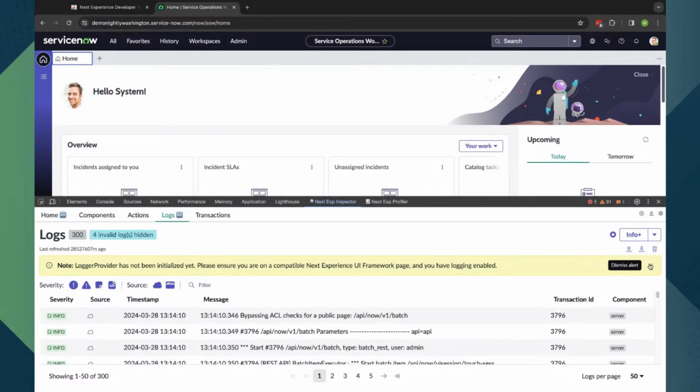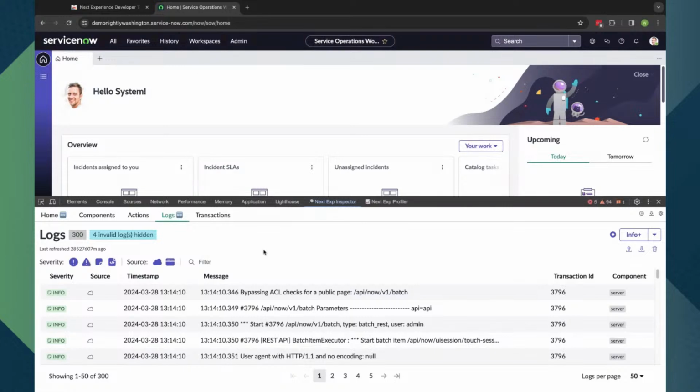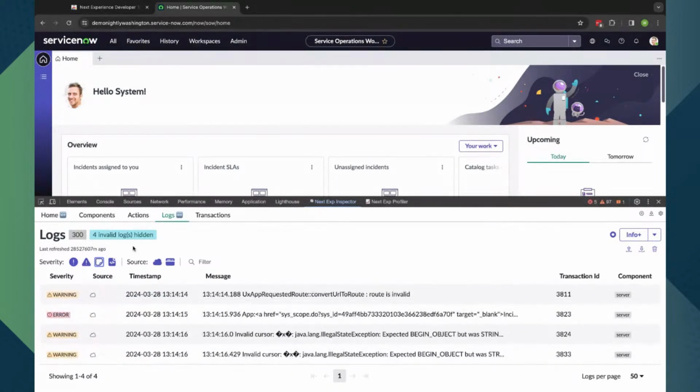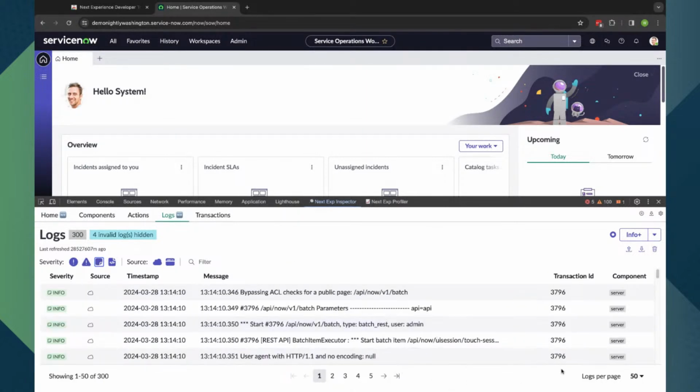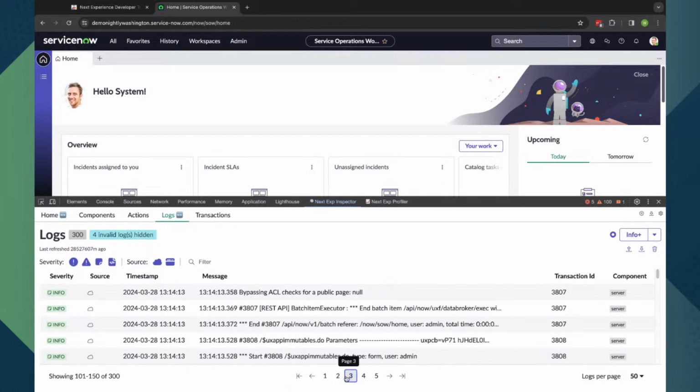I'm going to dismiss this warning about something that's coming in the future. You'll see it's a table of the messages, when they happen, and the severity. We have filtering on those. For instance, if you don't want to see the info messages, you can see just the warnings and errors here. Let me move this so I have more control. If I put this back, I'll have enough that we could have pagination on all of this, navigate around.